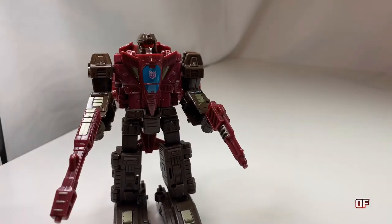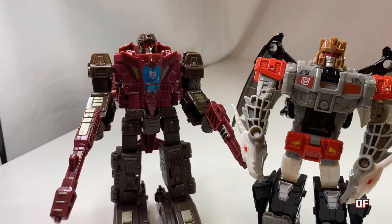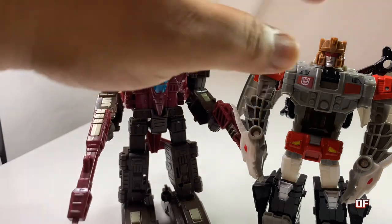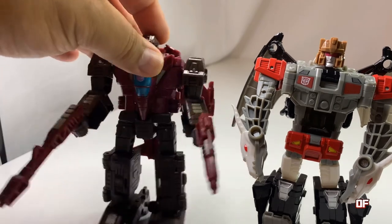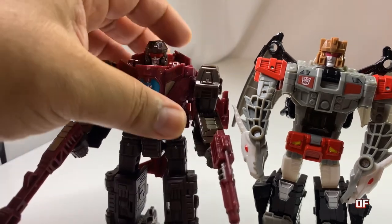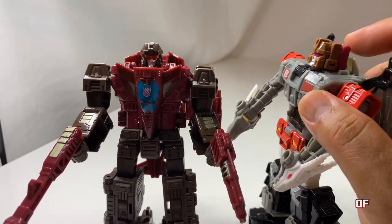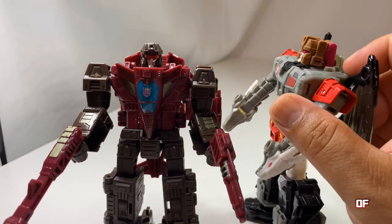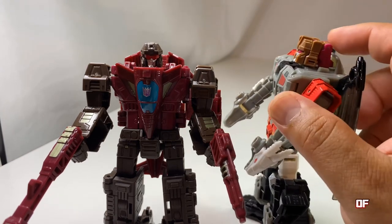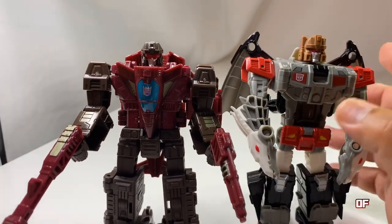While I have him here, let's look at the differences between head sculpts. Here is the Titans Return head sculpt on Twinferno. Without a doubt, the Siege is an improvement from this head sculpt. The darker brown makes it look more serious. There's less bulk in the Siege head and it's less boxy than this one. Most Titans Return Headmasters were boxy because of the legs and the bottom torso having to fold in half, so they have these big heads. But again, the shades here are cooler also, and Siege does win in the head category.